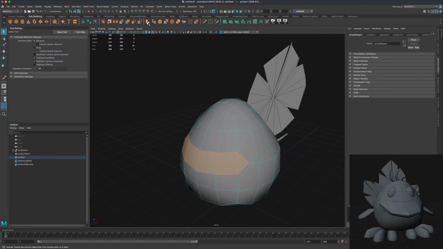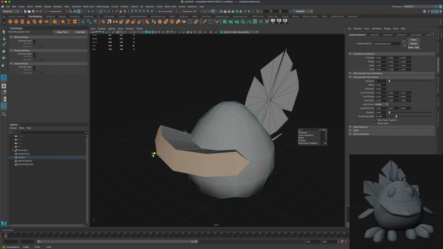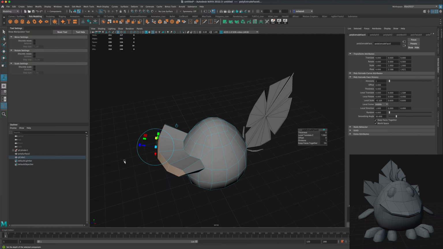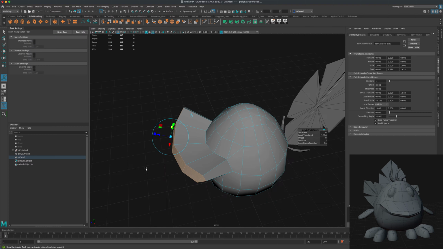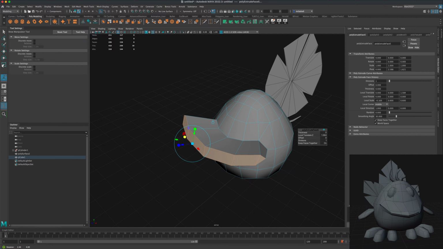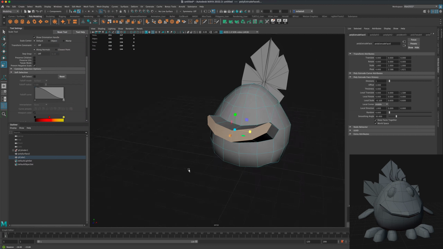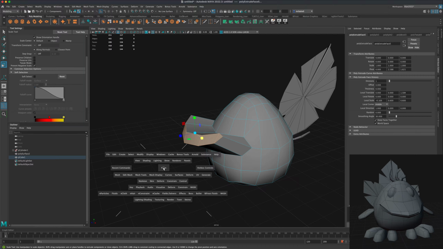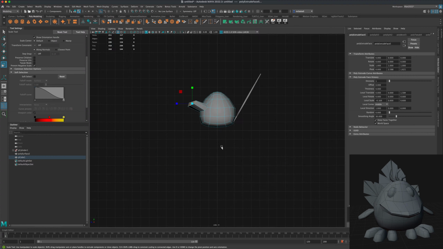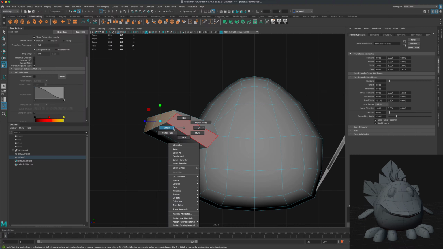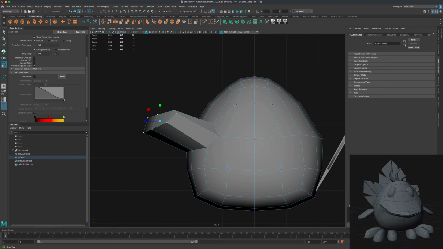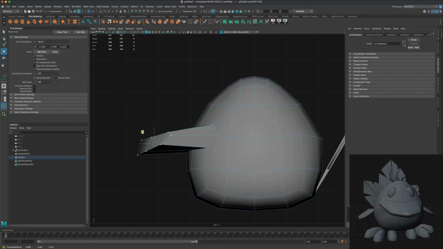I'm going to grab all of these and just simply extrude and pull them up. Grab my scale and pull them in, and then pull them in this way. And now what I would like to do is, let's press on this scale here, and pull these in just like this. Now what I would like to do is go into my side view. Let's go into verts mode.